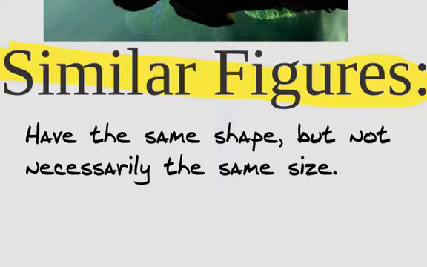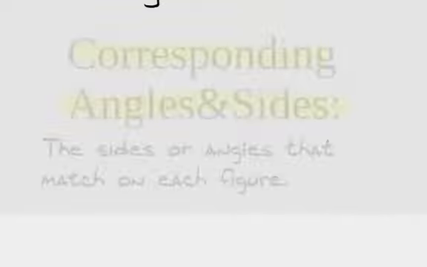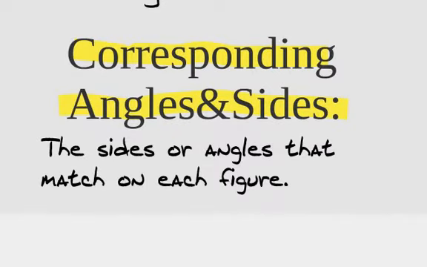They're not distorted, and they don't look abnormally different from one another. And one of the things about this is that they have corresponding angles and sides. So the sides match each other, and the angles match each other. They line up. Remember that I said A was to A prime and B was to B prime. A didn't go with B and so forth.